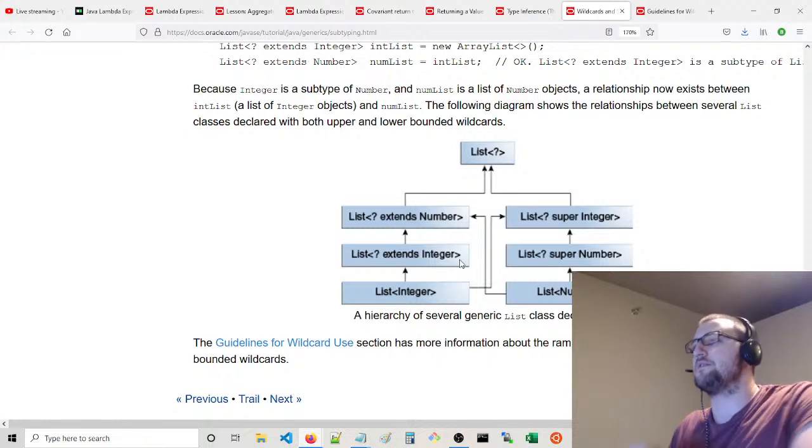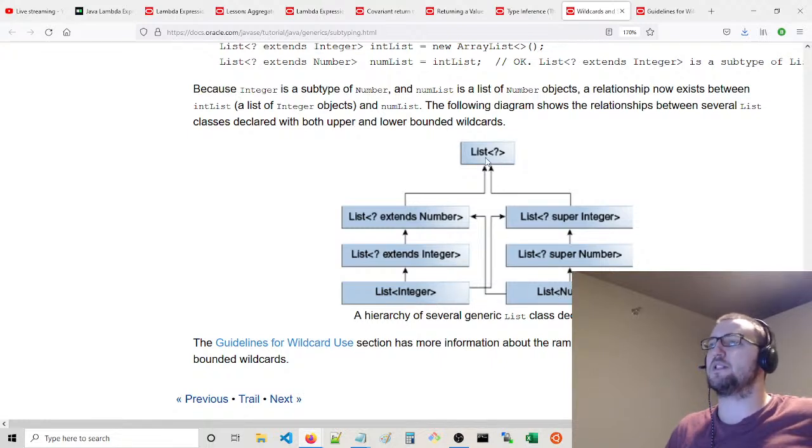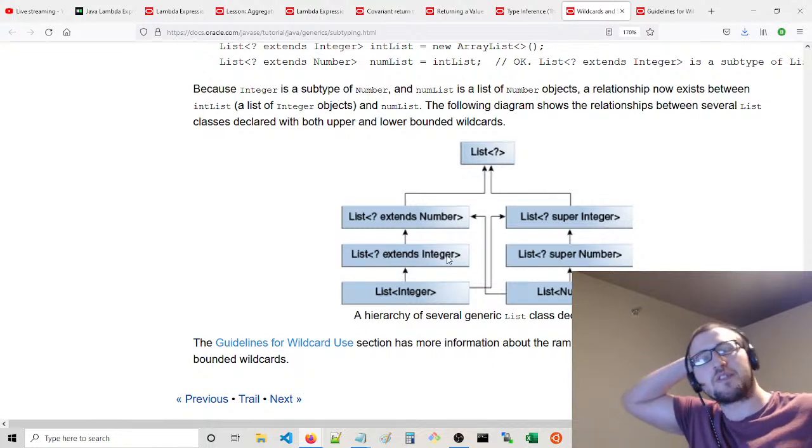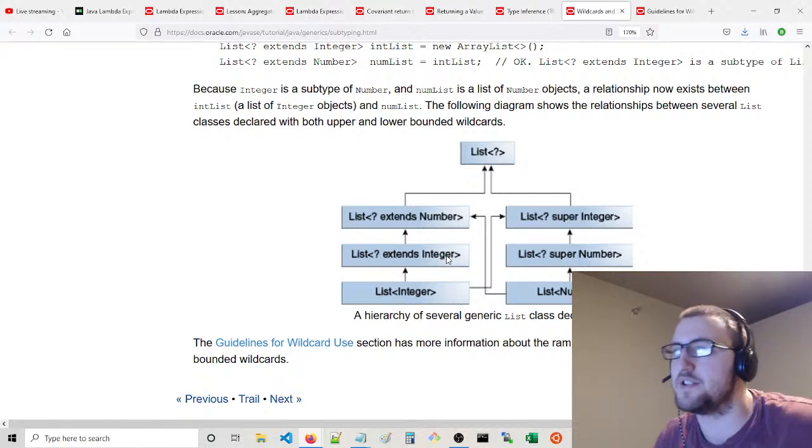So, okay, list integer and list number are not related to each other, but they're all related to list wildcard. Now, a list that has a wildcard that extends integer, right? This is anything that subclasses an integer.